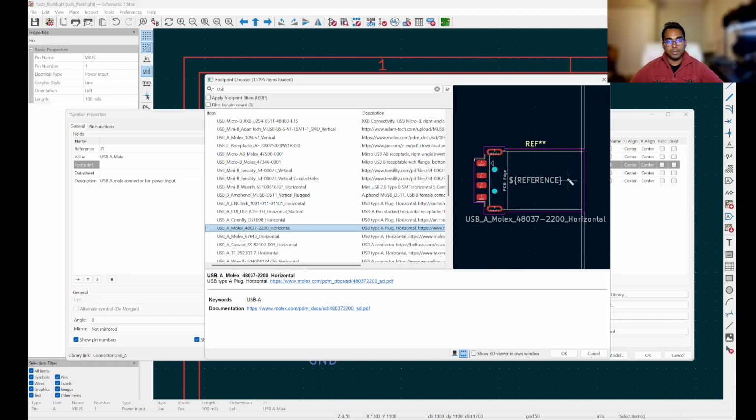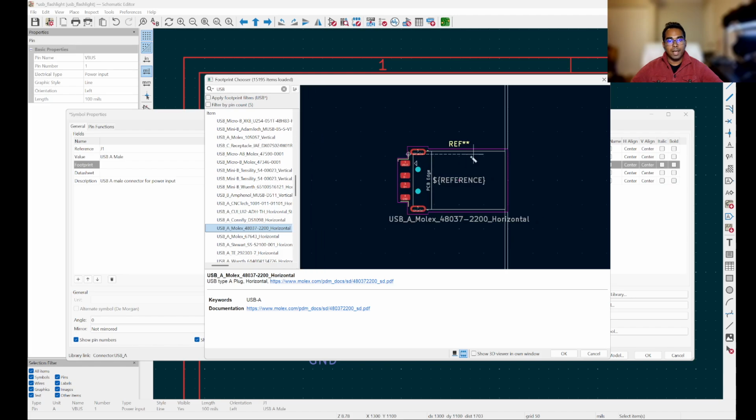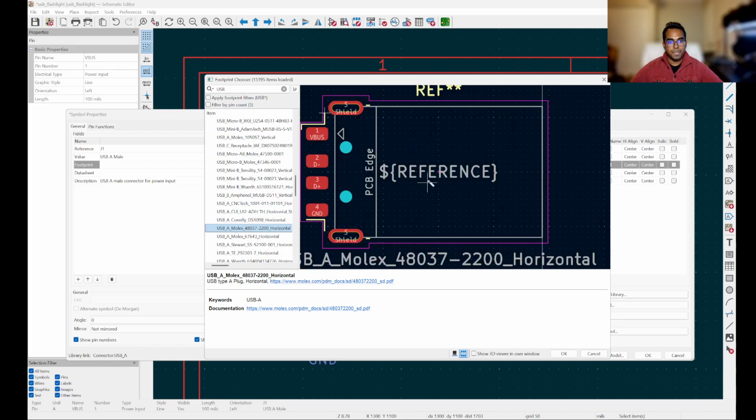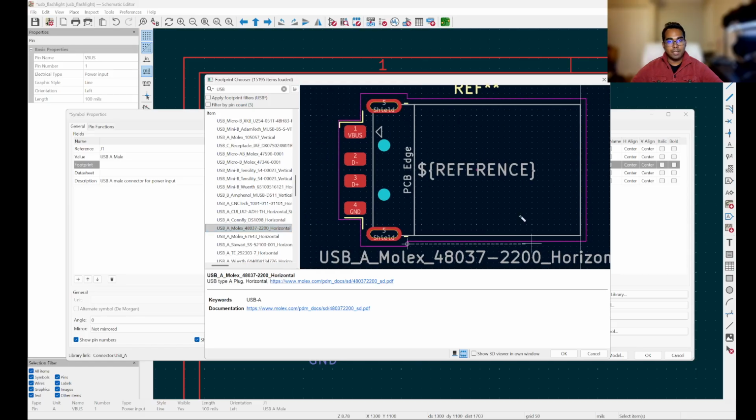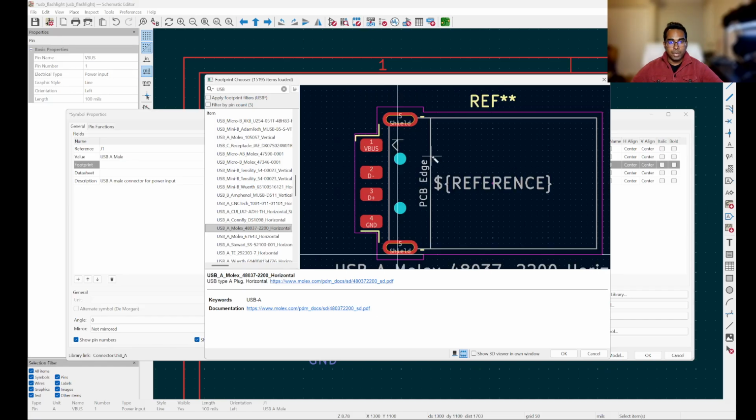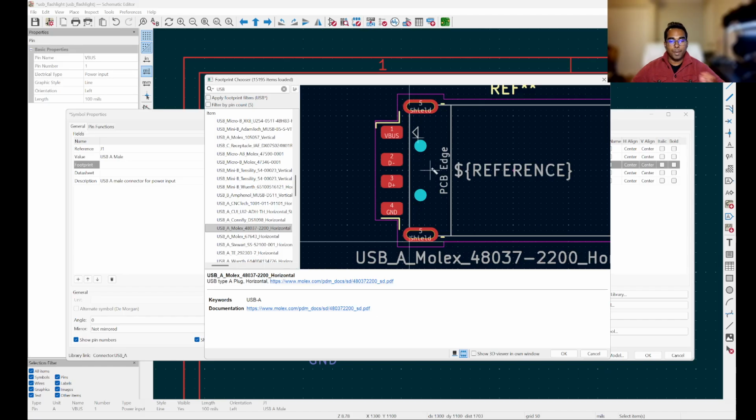And you'll see what the actual footprint looks like and how this differs from our schematic symbol. While our schematic symbol had just a rectangular box with different little lines to represent each pin, this footprint actually shows us what the different copper pads on our printed circuit board will look like. So it has two different shield pins, both labeled pin number 5. It has a V-bus pin, pin number 1, D-, which is data minus, pin number 2, D+, which is data plus, pin 3, and ground, which is pin 4.